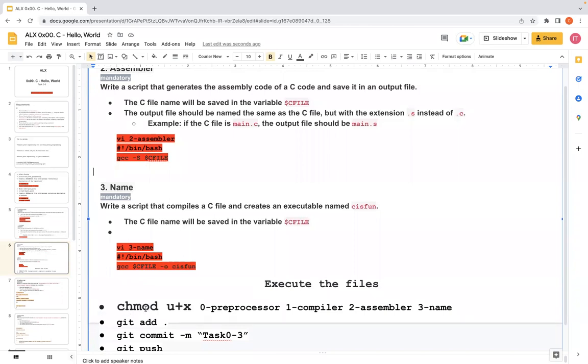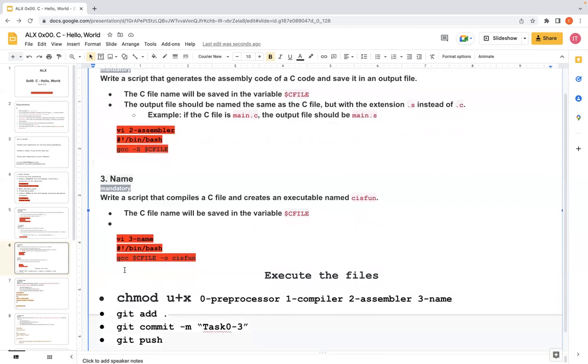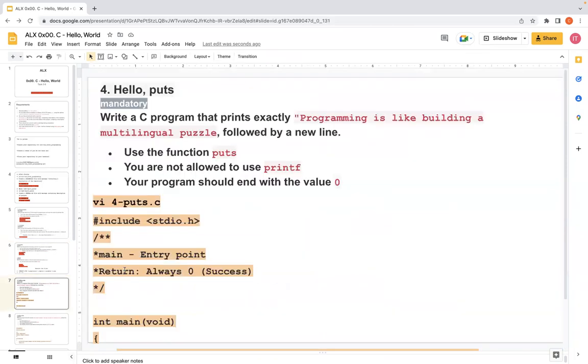We all know how to execute files by now: chmod u+x, then the first task, second task, third task, and fourth task. Then after executing it, git add, git commit, then git push. Then after that, we now go to the main C program.